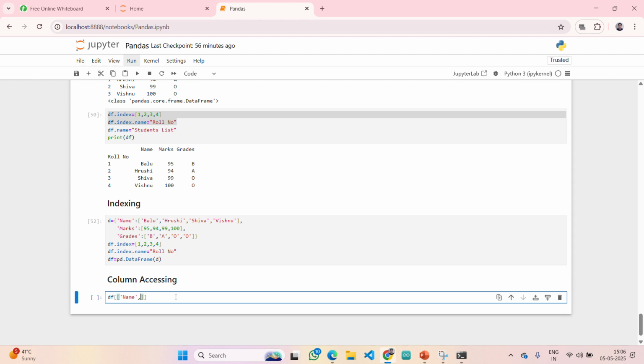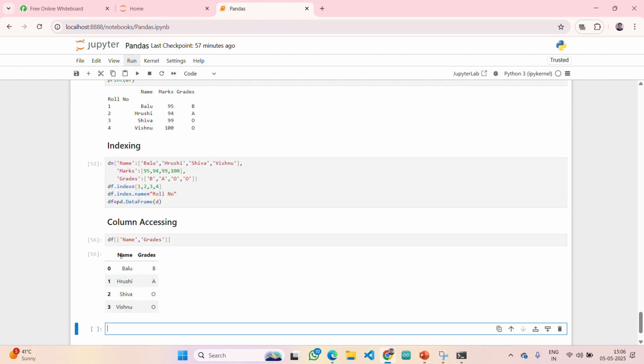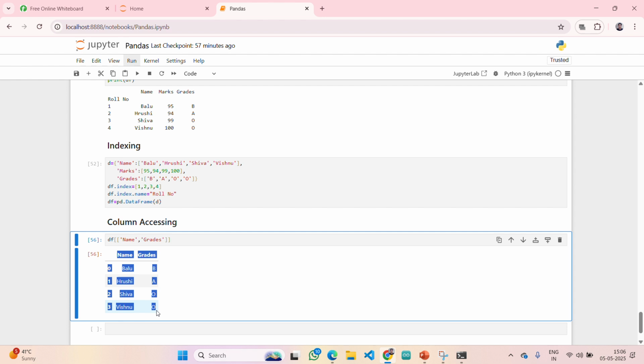Name comma grades. Remember that one. If you want to replace the original data frame, you need to pass inplace equals True in any functions you are using, but don't use it for these print statements, you will get errors. Here you can see I got name and grades.